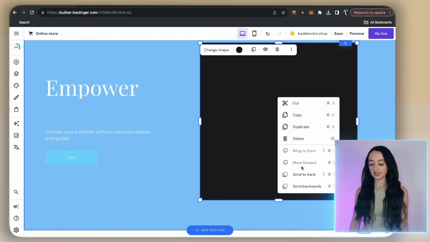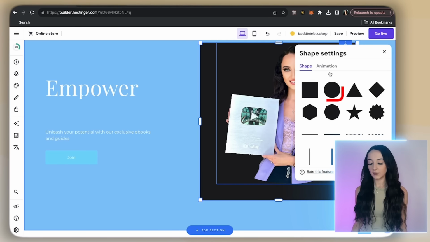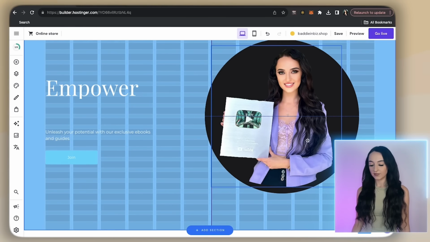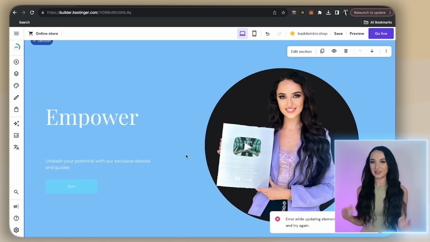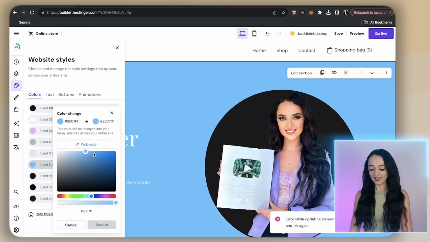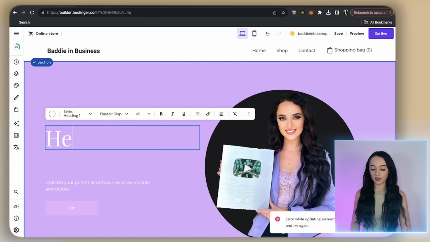And I'm actually clicking send to back. So this is now behind my photo. And I'm just going to make it a circle so it just looks more cohesive on the site. And you can just drag everything by just resizing it to whatever you need. Now that I see my jacket with the background, I kind of want the background the same color as my jacket in this photo. So let's go back to colors and make this a light purple color. So when you find a color that you like in this, just click accept. And I'm just going to change this up to something different.